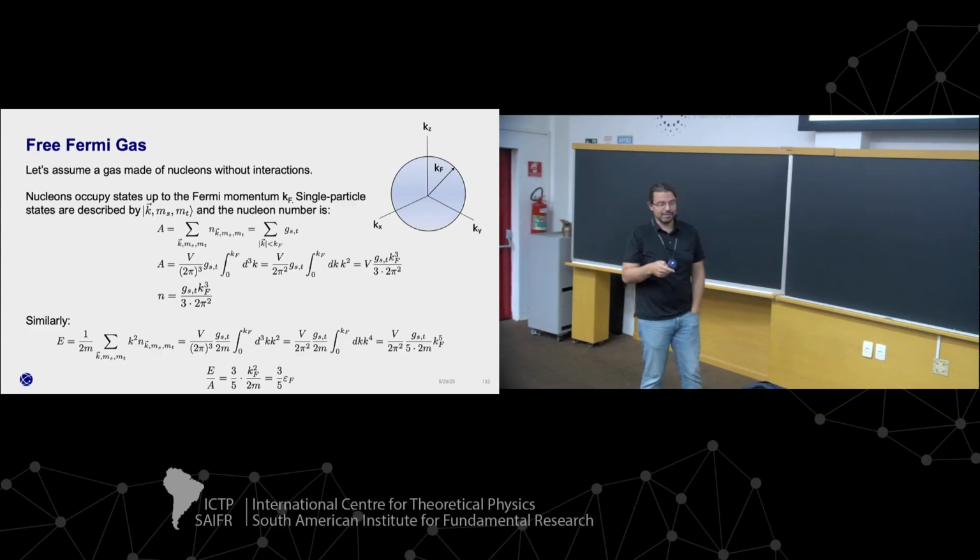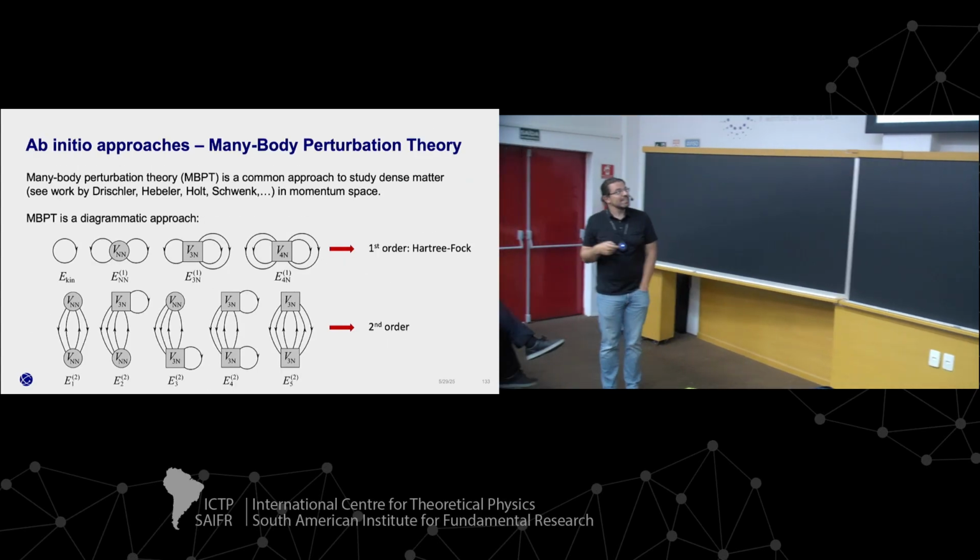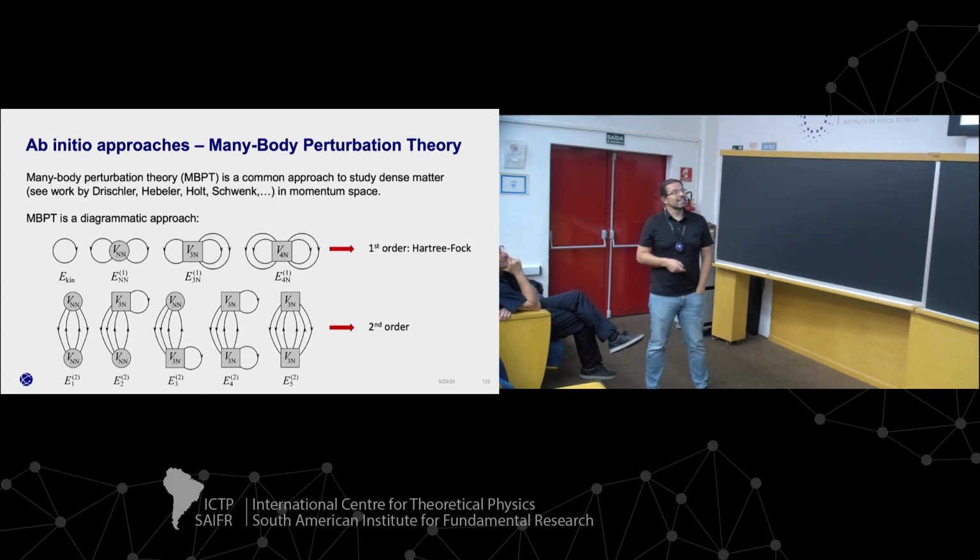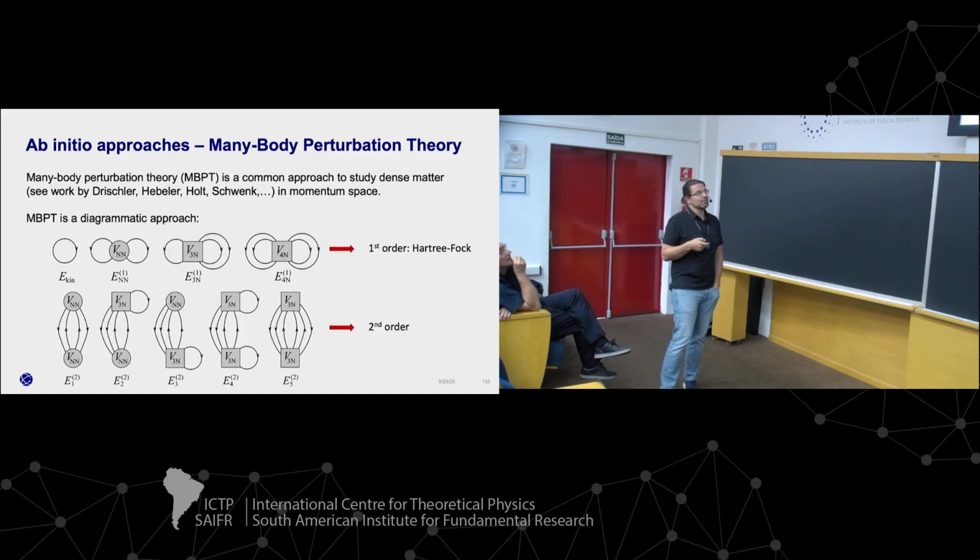You have a non-interacting system. If you want to add interactions, it becomes a bit more complicated. So I do not really want to talk about many-body methods in detail, but I still wanted to add them to the slides for you to look at later on if you want to. There's one approach that people use, which is called many-body perturbation theory, which is used by these people and some others.